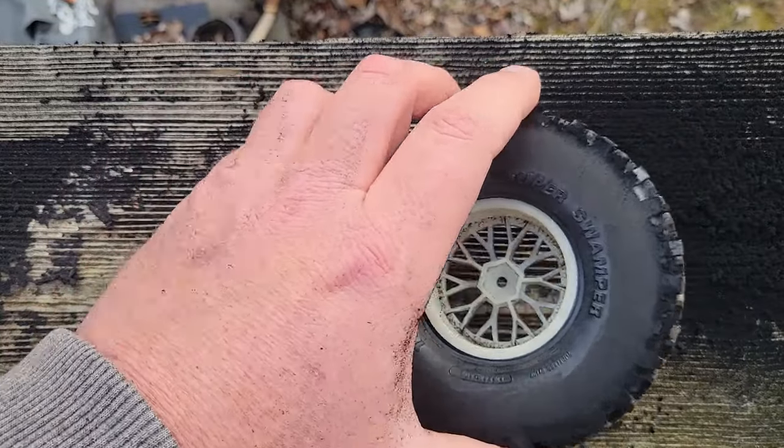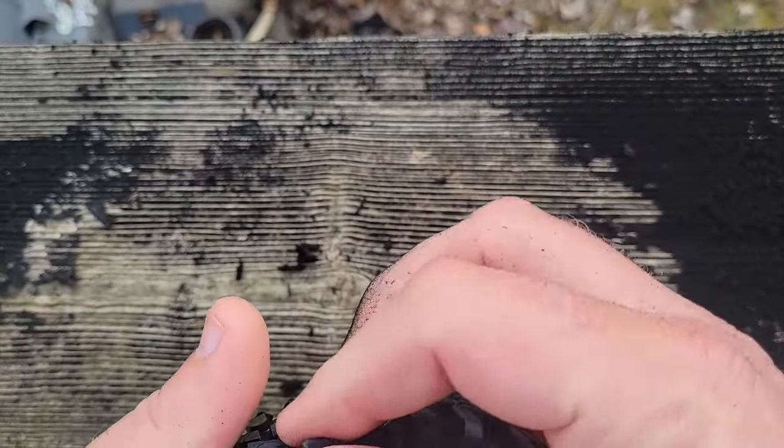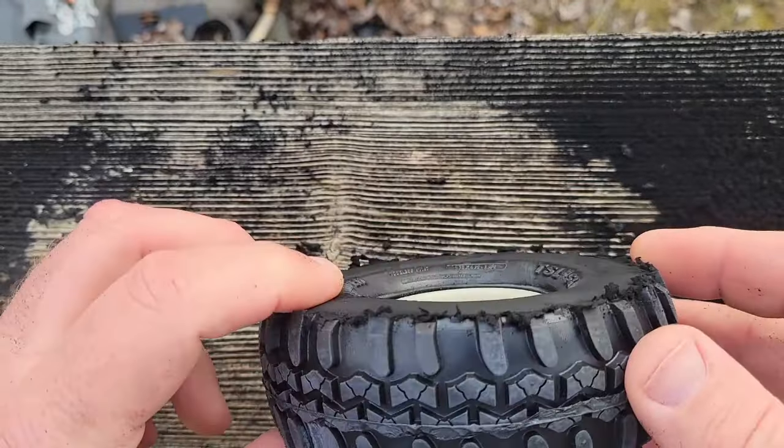Well, more or less, there you go, guys. See, let me rub this schmoo off here. Obviously, we're doing this outside. You don't want to do this in the house. It makes a terrible mess. That's why we're out here on my back porch rail.